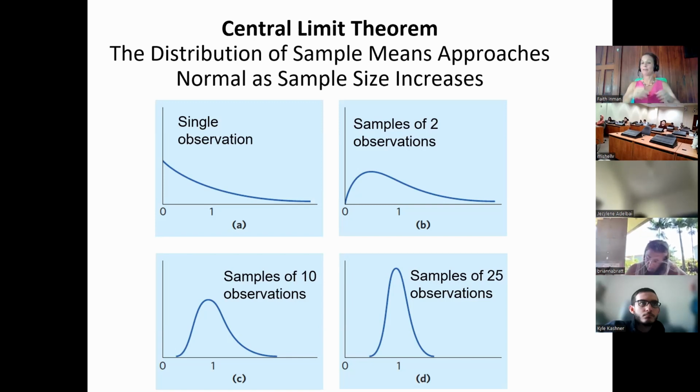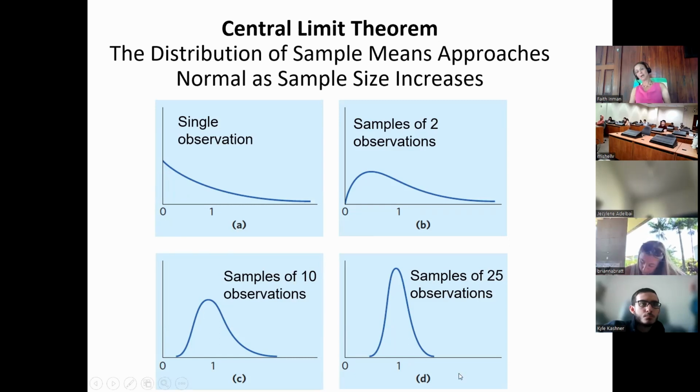Plot that mean on the graph. And another one, and another one, and another one. And each time you draw a sample, you draw 10 and you plot the mean on the graph. Your distribution starts to look pretty darn normal. Now, if you go up to 25 individuals per sample, 25 observations per sample, and you plot those means, your distribution is now pretty darn normal.